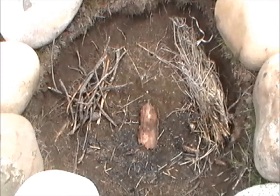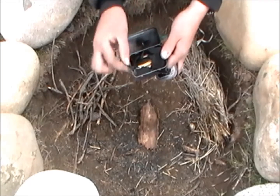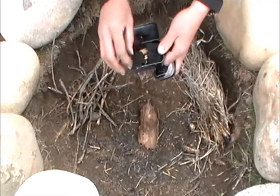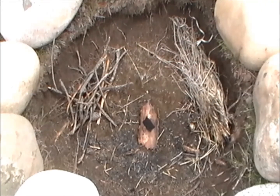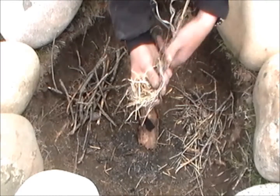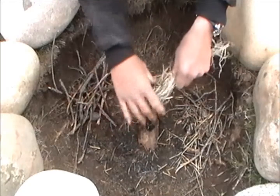Now, I don't know if you're familiar with char cloth, but this has been used probably, I couldn't tell you the history on this actually. It's probably been around since Moses was born. Char cloth, all it is is charred cotton material. And you see here, I got kind of a small kit that's got fat wood and the char cloth in it. And this, you're going to get a coal with, and the thing to do is to use a grass bundle, bird's nest, and have this ready to go for once you get a coal.